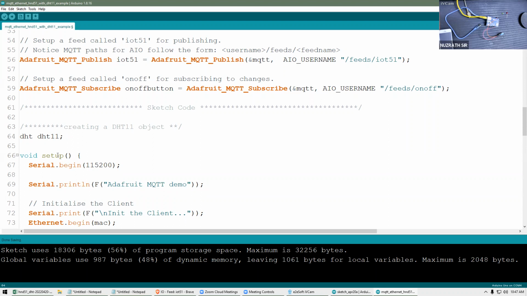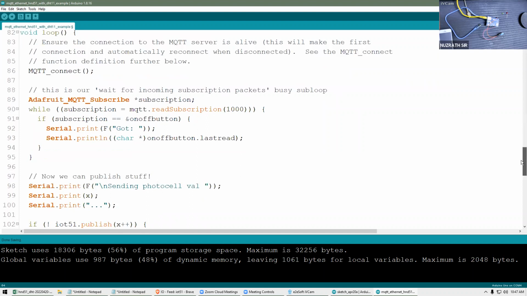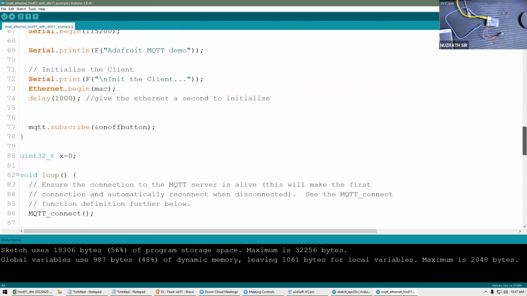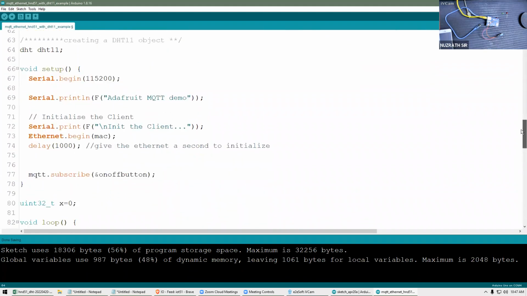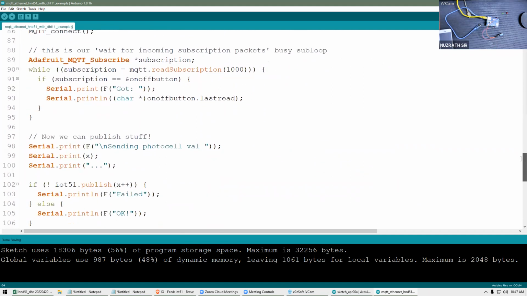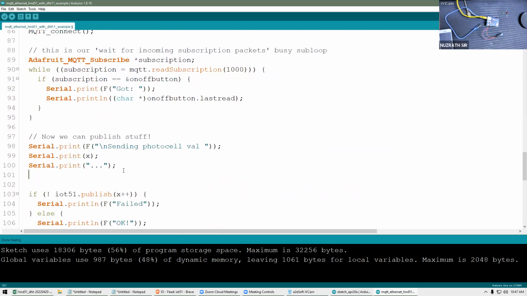Then we don't have much up here to do. We can go to the loop, right? One word of caution, children, when you're doing DHT, this kind of a sensor, within 1 second, if you try to get several readings, it's not going to work. So you give enough time, maybe 1 second, 2 seconds. 2 seconds is ideal. You can get correct readings. I am going to my loop section, right before my publish part. I'm going to do the work.